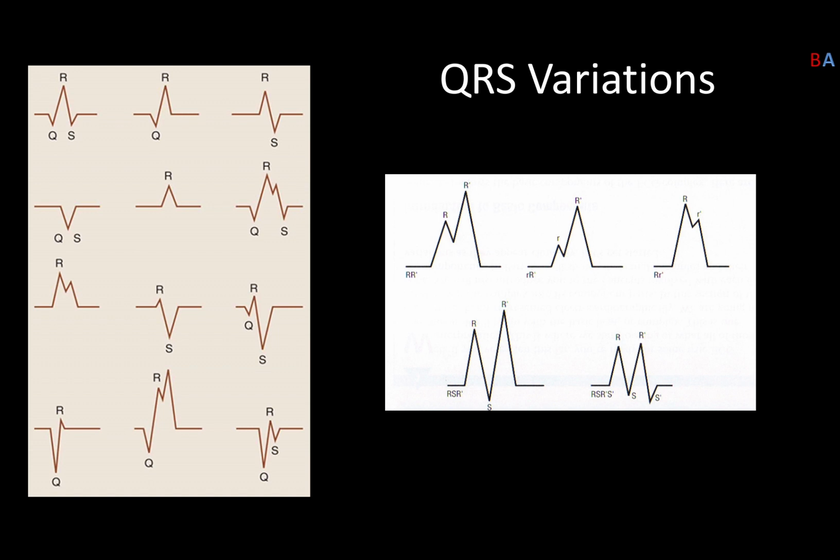So just to walk through a few different ones. You have your QRS over here on the left, or you could just have a QR, or you could have RS. Some people have just QS, or you can just have an R wave by itself. Lots of different versions exist. Again, repetition will get you more comfortable with the things you're seeing.